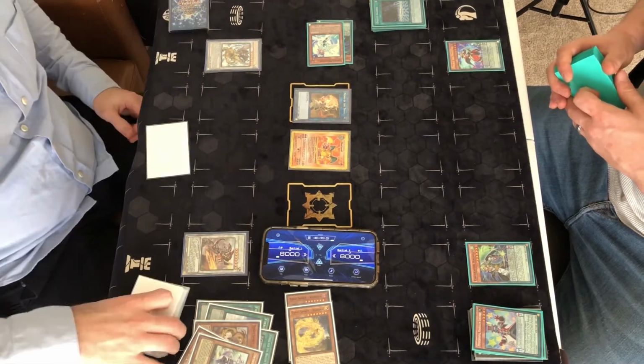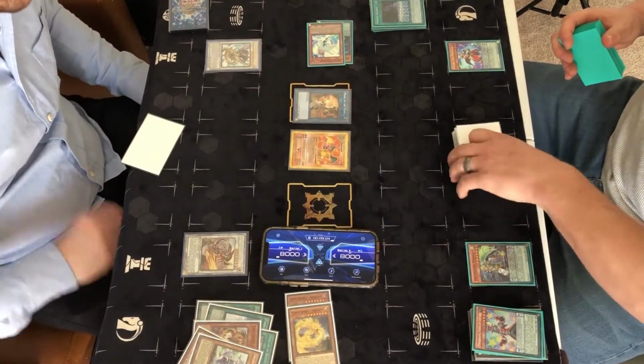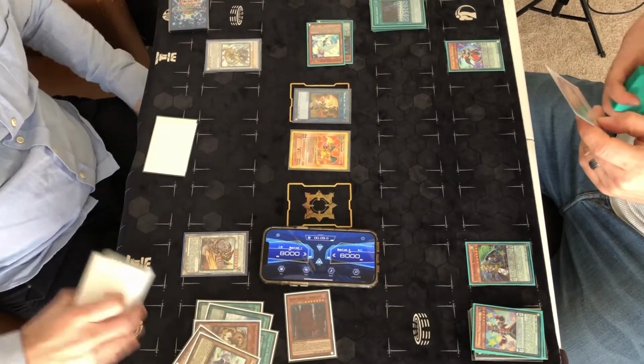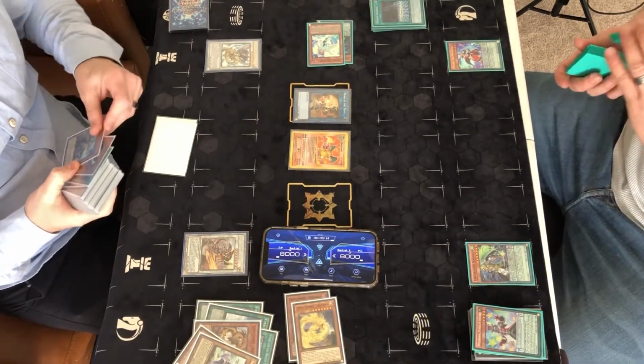Grandmaster effect, and then Mo Yi. It's just off to the races at this point, you know what I mean? Like, there's not much that you could do here. So he goes ahead and draws, and he is locked under Worms because of the Ashuna.